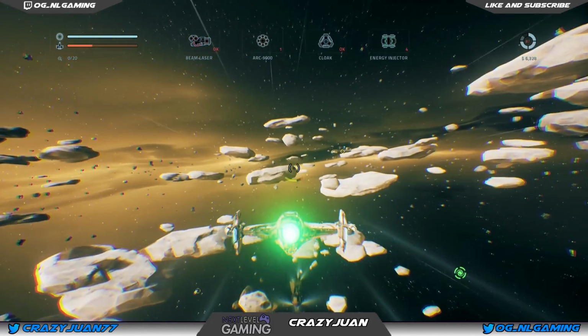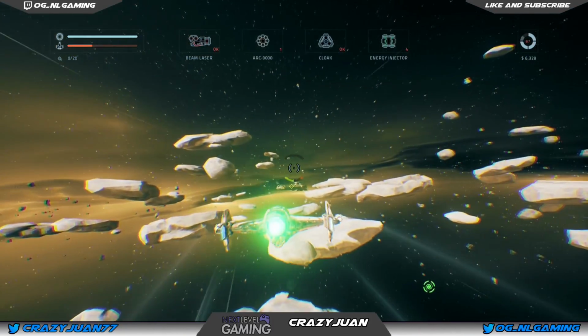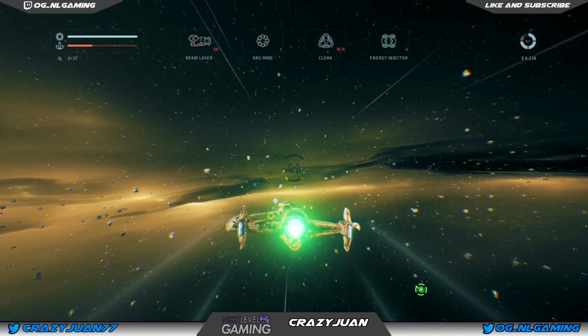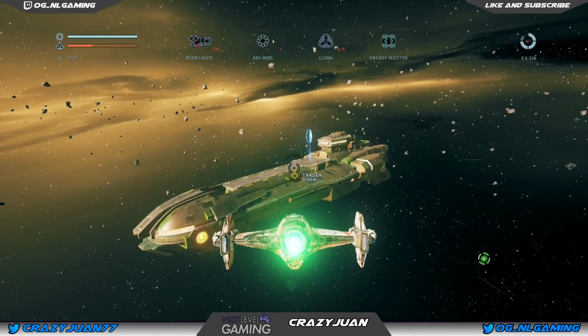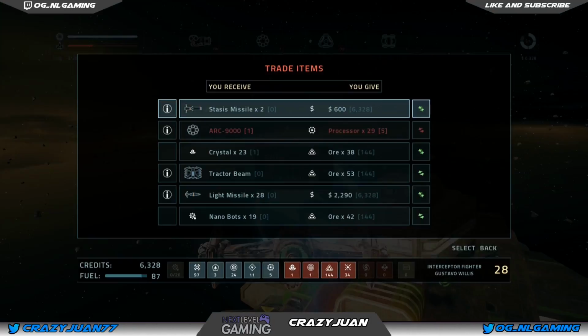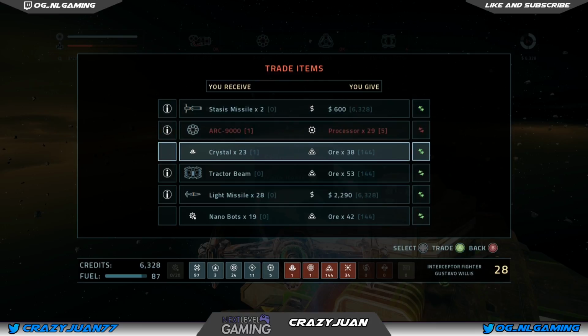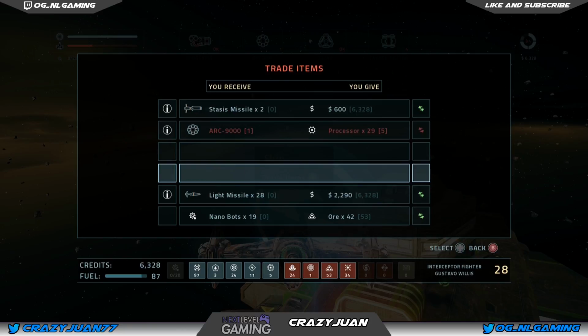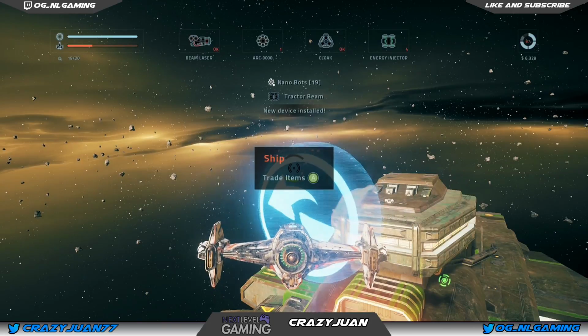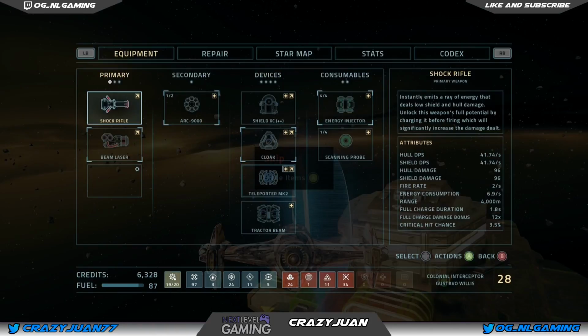See what the trader wants. Ore for crystals? I'll do that. More ore for a tractor beam. I'm good with that too. That lets the ore for nanobots. Hell yeah. Yeah, that lets the ship hoover in things better.